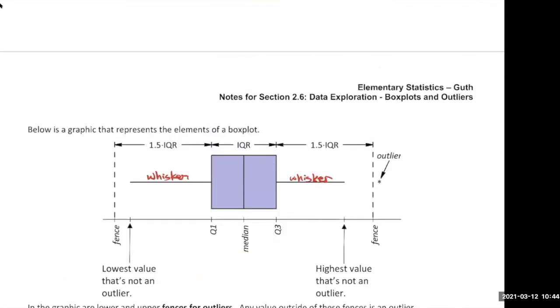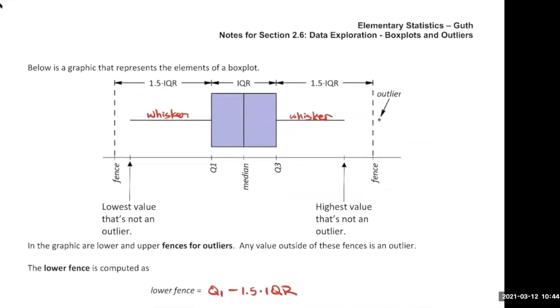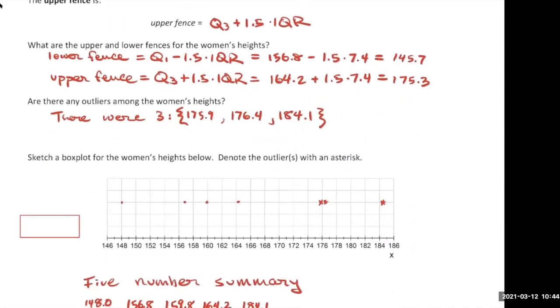We just sort of say, these are the weirdos, and they're throwing all of our numbers off. We're not saying they're not part of the data set. We're just saying they're extreme. They're sort of unexplainable because of how extreme they are. We don't want to pretend they're not there. We're going to put them in with asterisks, but we're really trying to describe the distribution of the data values that aren't extreme when we do a box plot. I was just wondering why we didn't put a dot right there too, but I guess I understand.